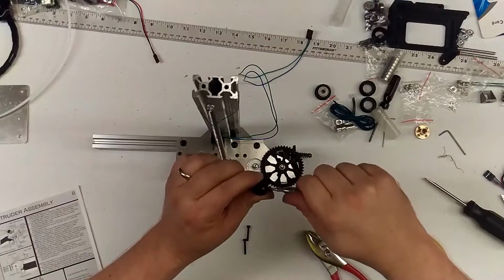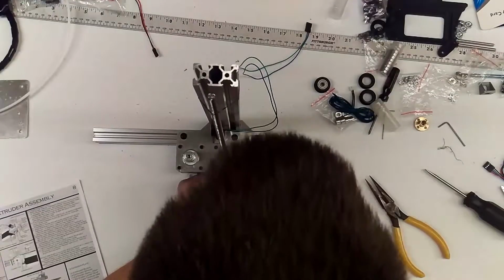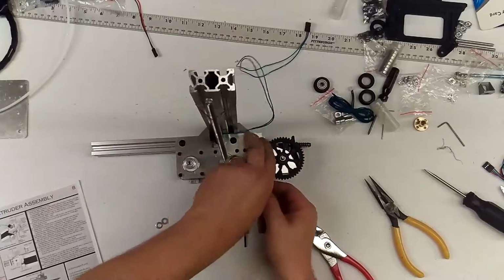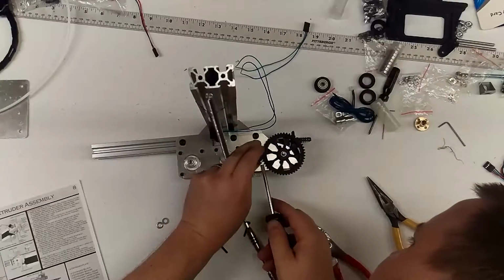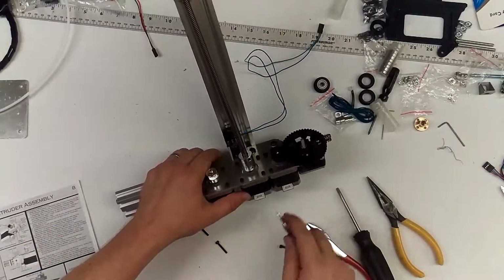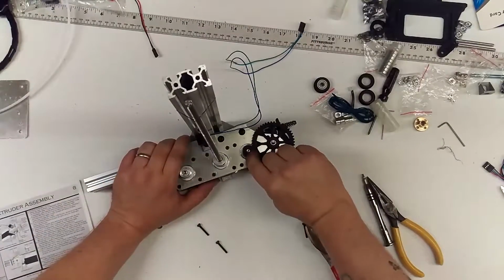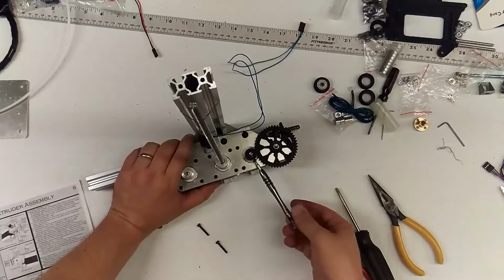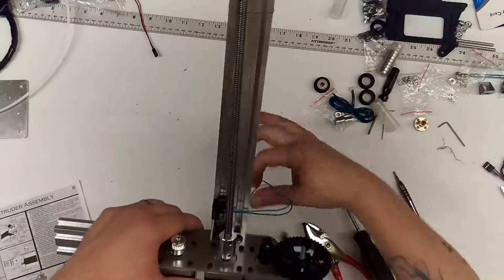When you start threading this through, you can see it come through into the hole, so we've gone too far. Back it out a little bit. Check your flat edge of your motor. Drop it right on. If you've gone too far, you're going to have to get under the gear a little bit. Double check that they're aligned to each other, the tops and bottom. Tighten a little bit. You don't need it super tight. You just need to make sure that set screw hits that flat spot on the motor shaft. Just hand tight. It just doesn't take much, and it's not going to come off.